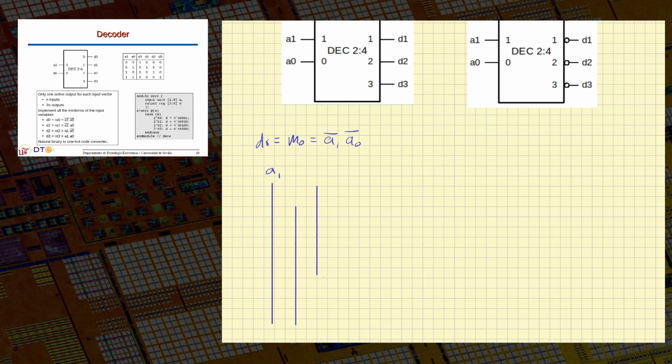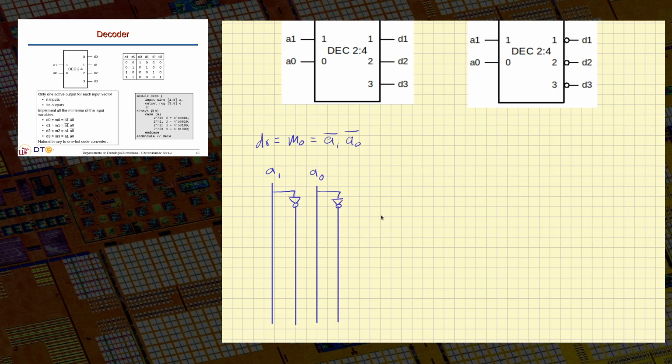Now we'll have A0 here, its complement here. And now we can start drawing it. We'll use an inverter to generate A1 complemented. A0 is here. We will use an inverter to generate A0 complemented.